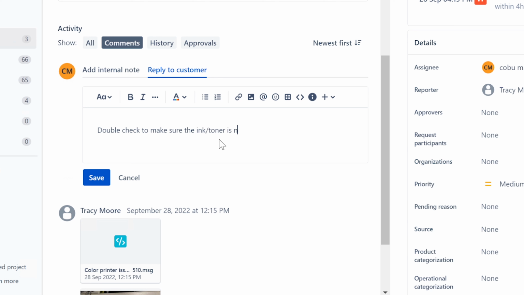So I'm going to say, in this example, check to make sure that color cartridges, sorry, my English is my second language, color cartridges are not empty, right? So I'm just going to leave it at that.